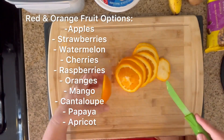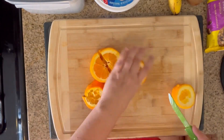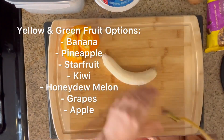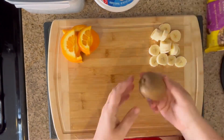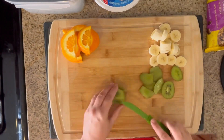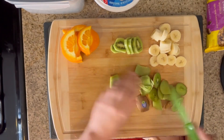I'm putting up some ideas on the screen of different options for the different colors, so you can tailor it to what you and your friends like. Maybe you all love strawberries and watermelon instead of raspberries — that's totally fine. It's really easy to make it your own. Basically you're just going to gather your fruit, one of each color: red, orange, yellow, green, blue, purple.